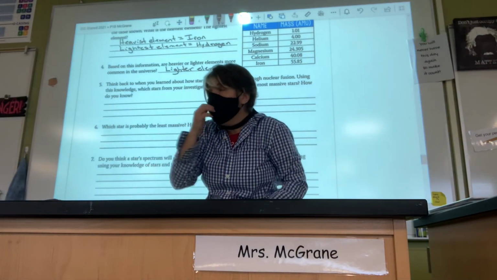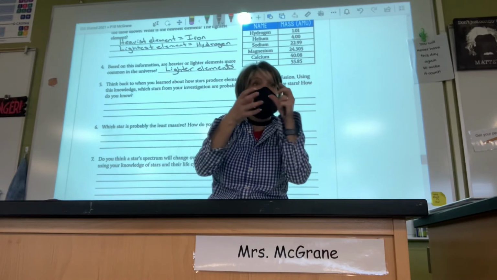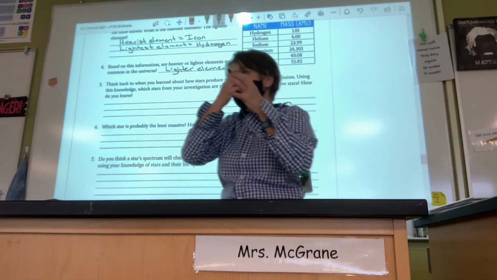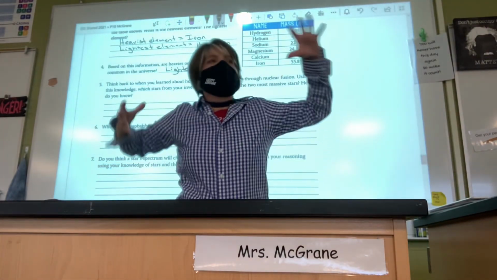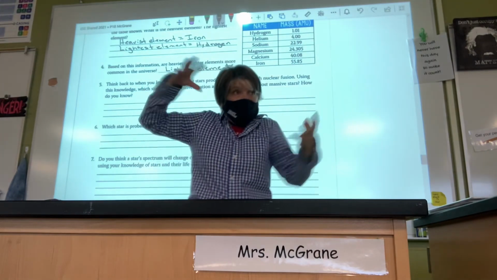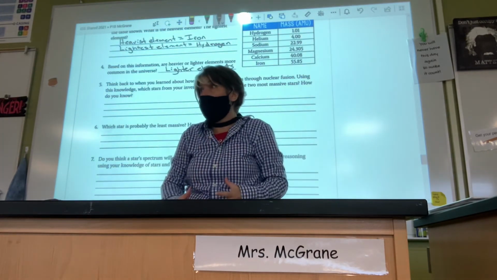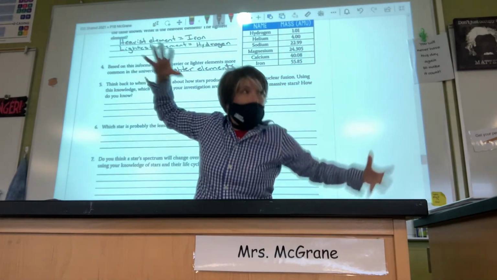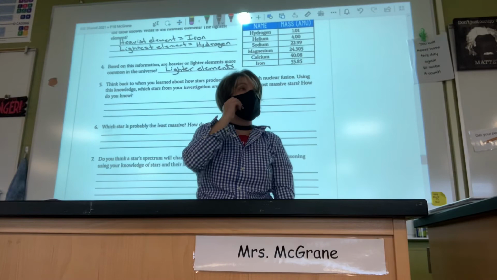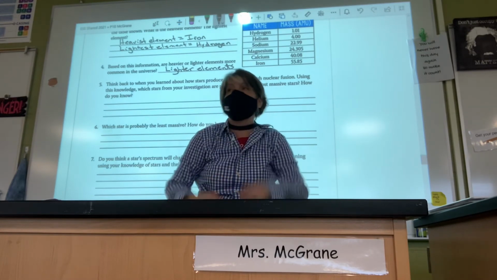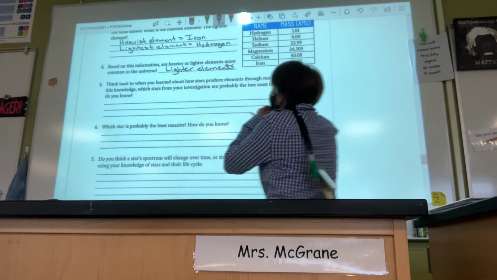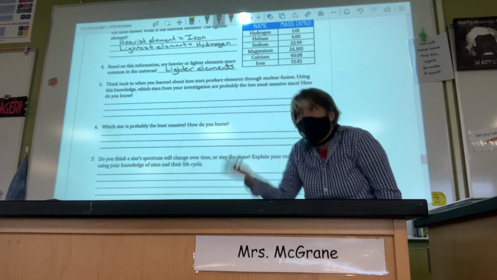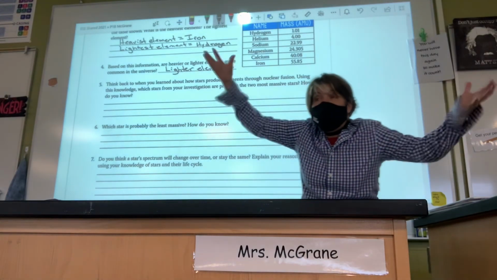But if we want to think about those marshmallows we were squishing together, the more marshmallows you try to squish together in nuclear fusion, the more pressure and heat you need. Well, if you're going to have a lot of pressure coming down on a core, that star better be incredibly massive to be able to smush together those marshmallows, if you will, that we were trying to smash. So, which stars from your investigation are probably the 2 most massive stars? They're the ones that can make the most massive elements.